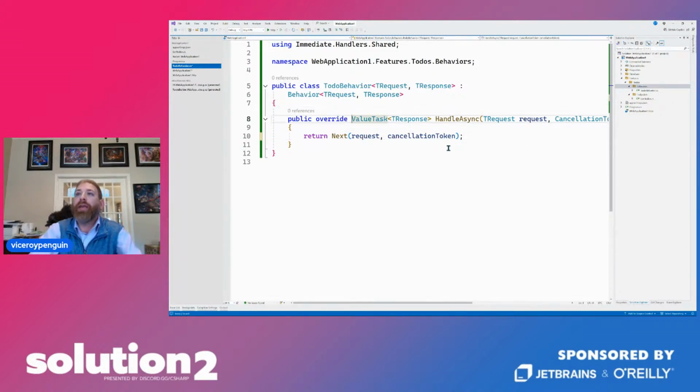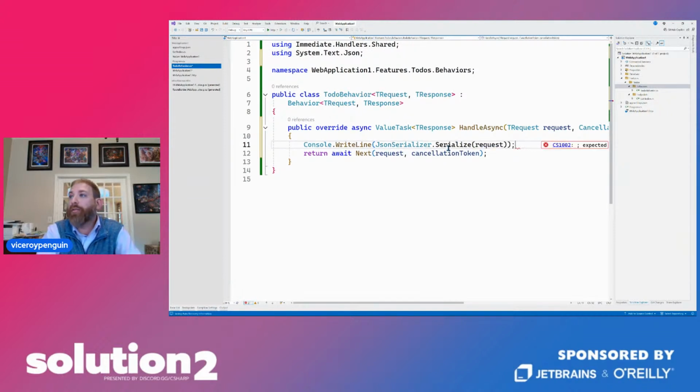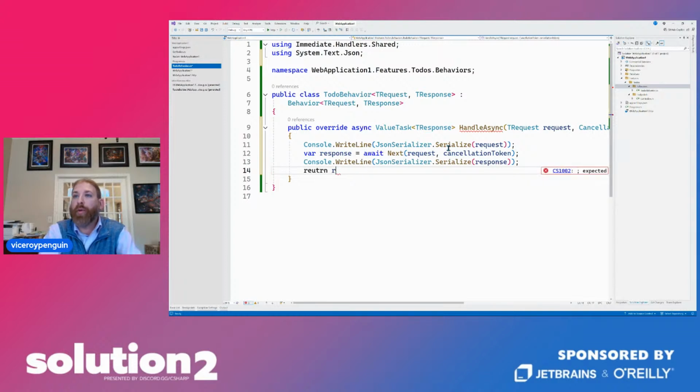The nice thing is we can make this async and do await here. If we want to do stuff before, say logging, we can do Console.WriteLine, which you should never do in an application, but JsonSerializer.Serialize, we can do that if we want to. We can do var response equals, Console.WriteLine response, and then return the response.